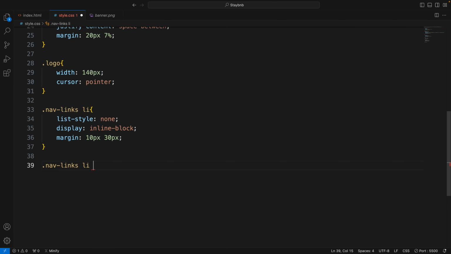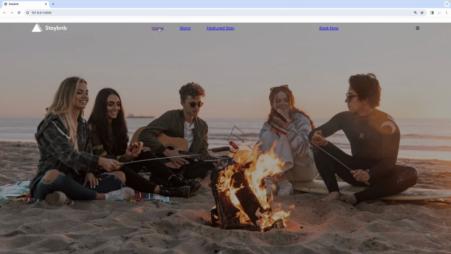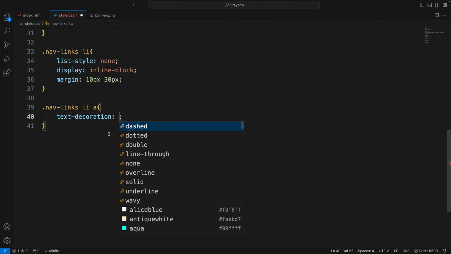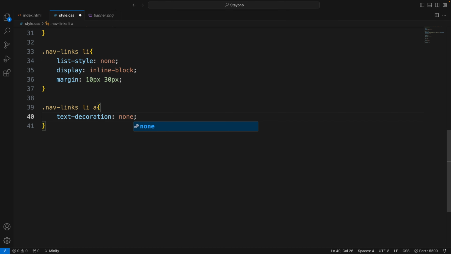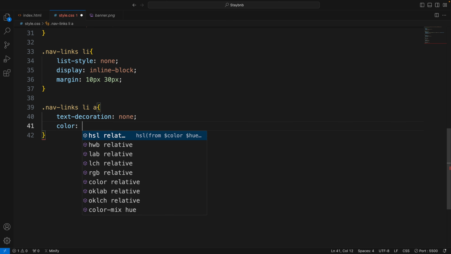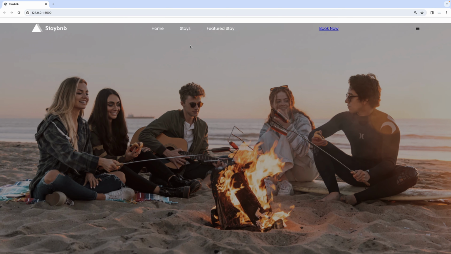But now adding the A for the anchor tag. What we want is to get rid of the blue and the line. You go text decoration none. And we want the color of the words to be white. Save. Boom. Words are white. Good.